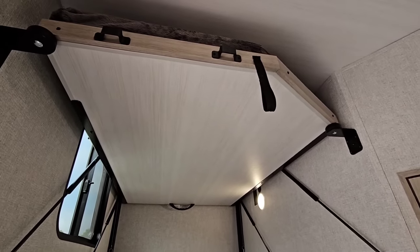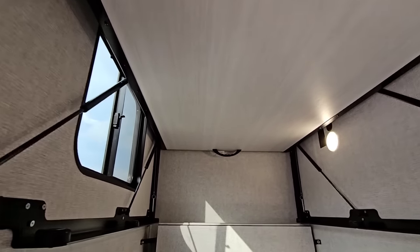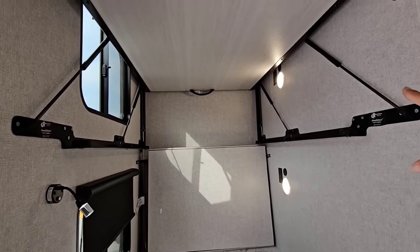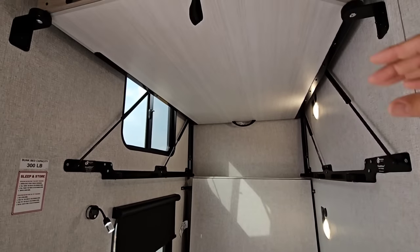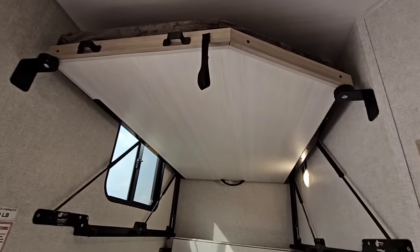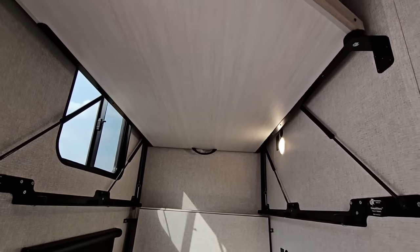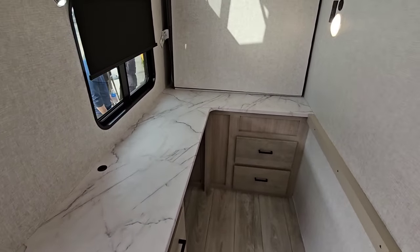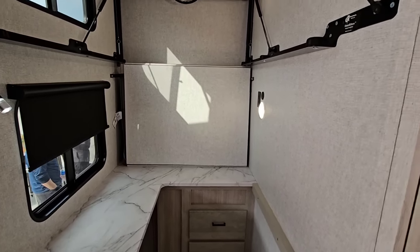This is cool, this is interesting. You have a bunk up top here and I'm sure it lowers down somehow. This may be kind of a door — I'm actually kind of confused at what I'm seeing right here because this clearly drops down, but then you have these stoppers right here. Maybe I'm just missing what this does, or maybe they just put those there to keep it up for the show. That said, you have a cool space back here and also another space for a bunk as well — you can actually run two bunks back here.